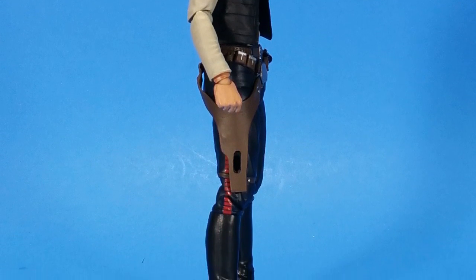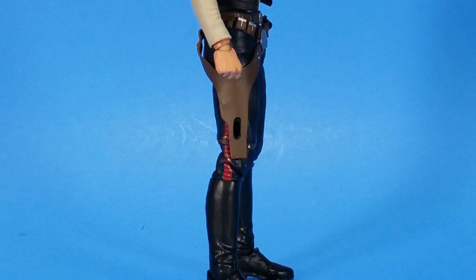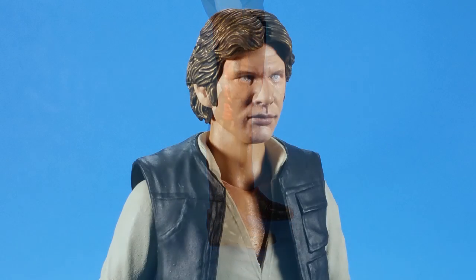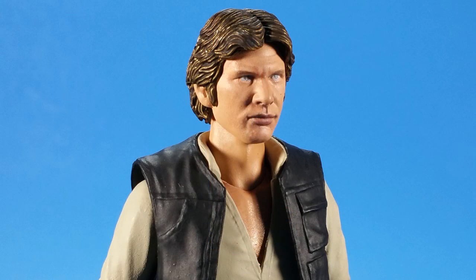Now the paints, all the base colors are good. I like that the pants and the vest don't match. The vest is kind of a black color, the pants are a bluish, then the boots are back to the black color, but with a sheen on it. I like it. And then overall that is kind of a wash. Not so much on the blacks and a little bit on the blue, but the whites, the grays, the tans, that's what gets the wash here.